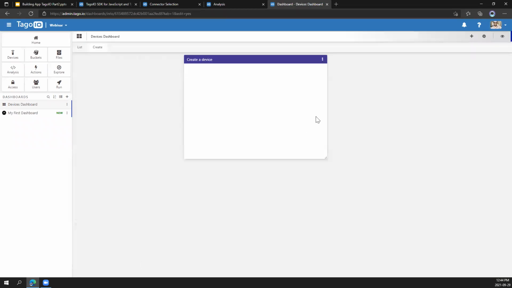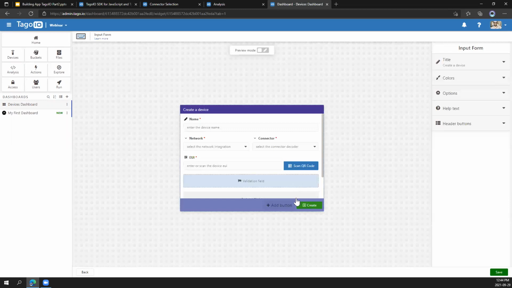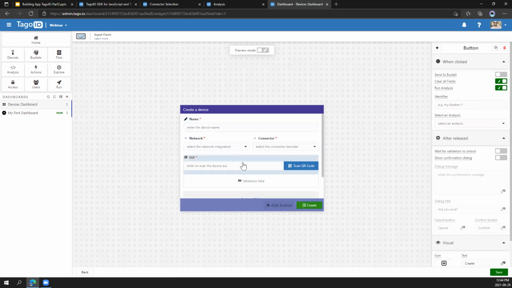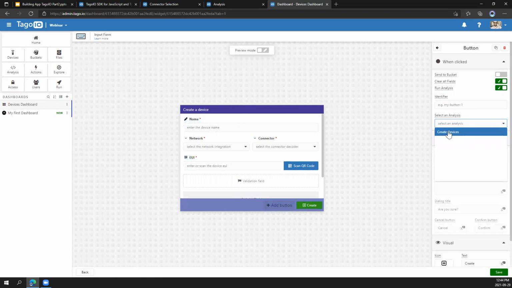So if I go back, another important thing is the create button. So you have the send to bucket. We want to disable that. We don't want to store this information on Tago, right? We only want the user to fill up and send the information to our analysis. I also need to select my analysis here, create devices, okay.